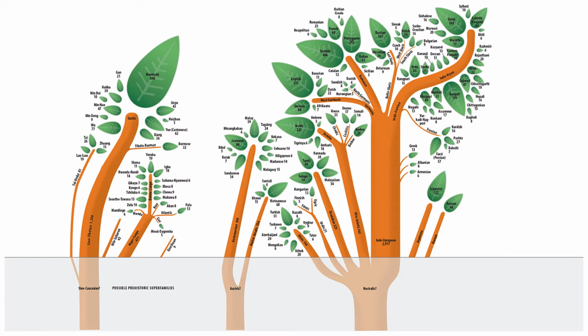Then you have branches. As you can see on the Indo-Iranian here on the right, the Indo-European, we have several different branches. We have the Indo-Iranian here, and as you can see, large languages include languages like Bengali and Hindi. We have the Romance language, which includes languages like Spanish and Portuguese and French. Then we have the Germanic branch, which includes languages like English and German. That's because those that are part of the same branch have an even more recent ancestor.